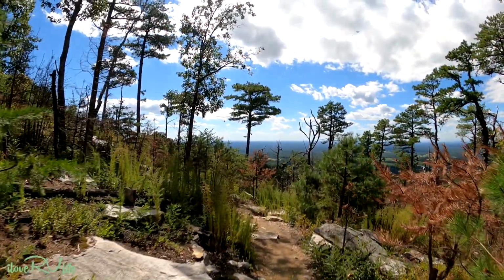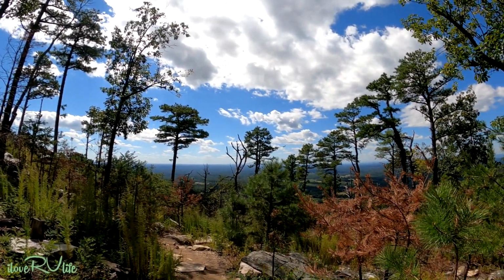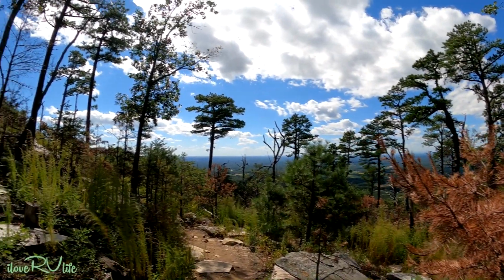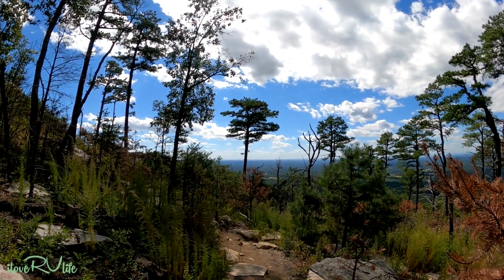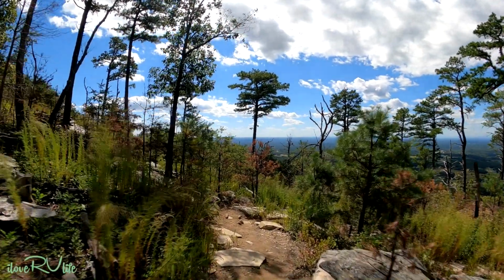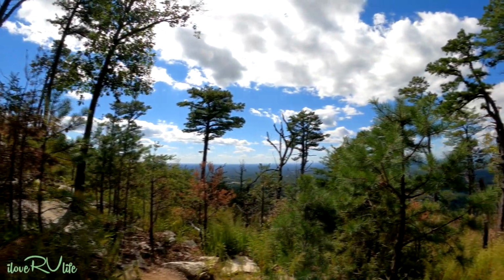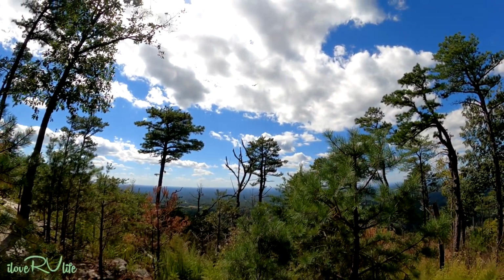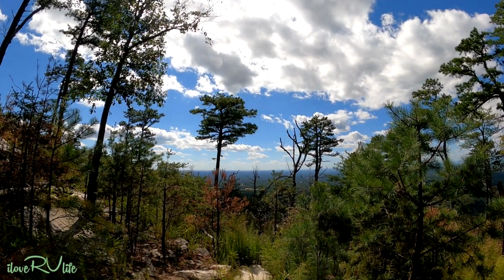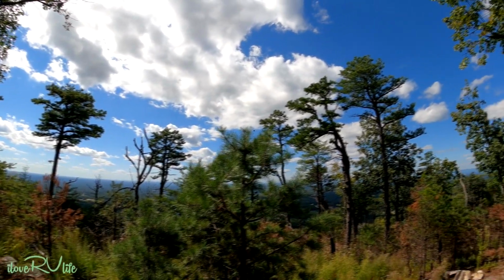You can see there's buzzards, you can see them. Look at them, can you see them up there? Look at that. They're all getting ready to migrate down to South America. And they're headed south. So they're just kind of hanging out here for the day. That's kind of neat. You saw them over at the knob, at the big view. There he is. Look at him, catching the air up there. That's pretty cool. Kind of interesting to be this close to them, right here on this rock face.